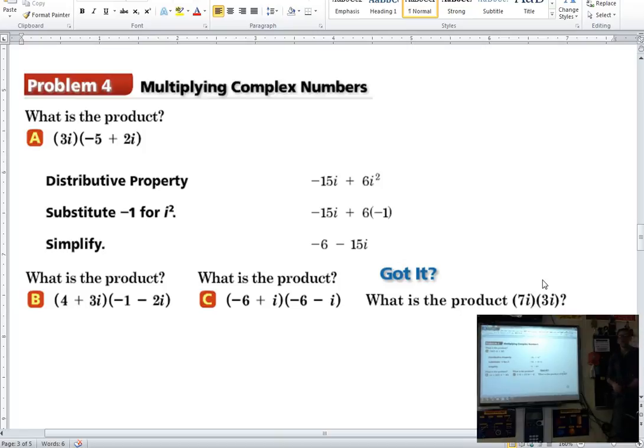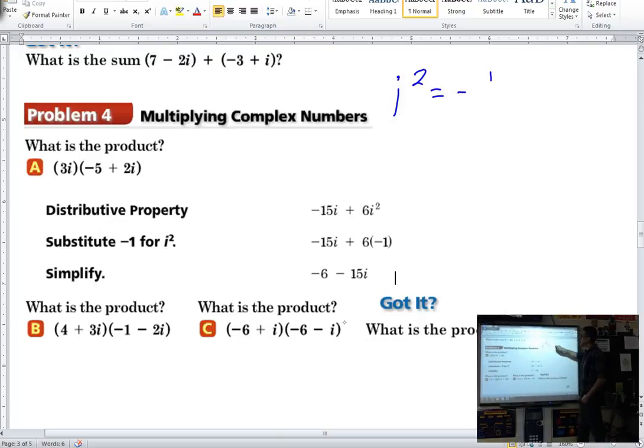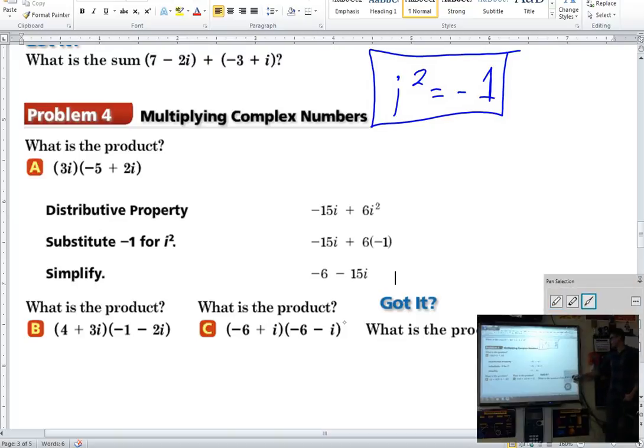So the big thing about i that makes our principal function work is that i squared is -1. We want to jot that somewhere to remind ourselves that we are going to be using that principle a lot here. So when we do this distribution, the 3i distributes in, and even though it's not a variable, it behaves like one. When we multiply with it, it comes along for the ride. If we multiply i by an i, it's going to give us i squared.